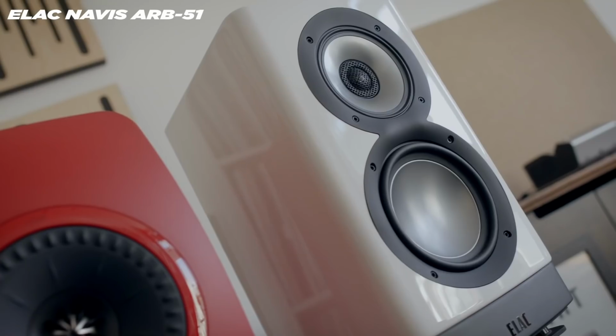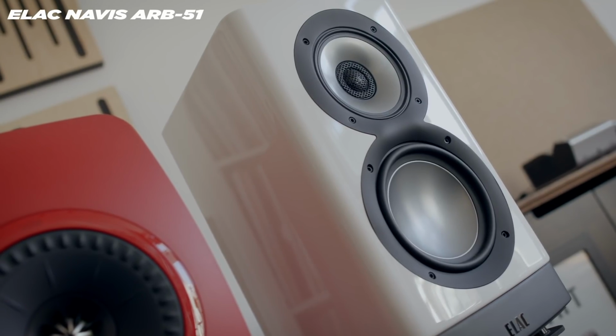I never do CDs. But when I was reviewing the ELAC Navis, which you can see behind me here next to the KEFs, I thought, well, I'd bought those CDs for the Innuos review. I thought, what the hell, I'll just try it. I'll just plug it in. I'll take the sticker off the IEC socket because that was over it for 2 years.